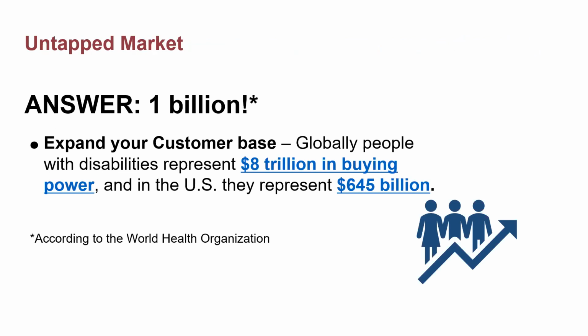The beauty of that, right, is that if you're on the call and you are in a growth opportunity, the community of folks with disabilities represents almost $8 trillion in buying power. But in some crazy fashion, they're still excluded from the inclusive environment. We'll get into it a little bit more, but over 90% of US websites are not compliant or accessible. So think about it: almost 10 million people in the United States have a visual impairment, but 90% of the content they can't even access. If you think about that for a minute, it's just not right.